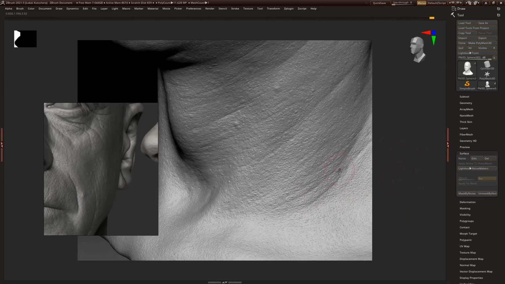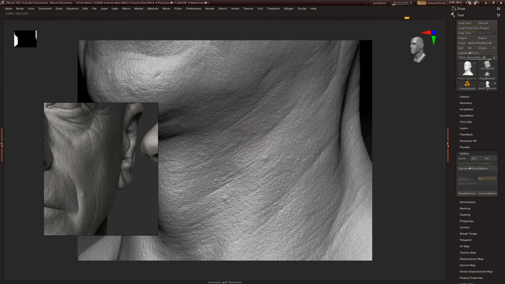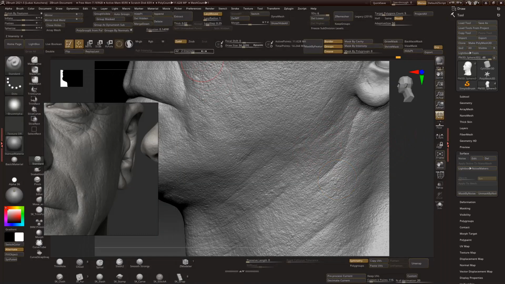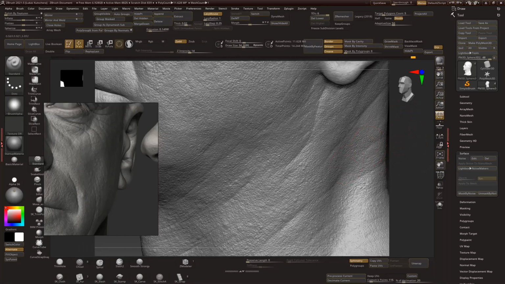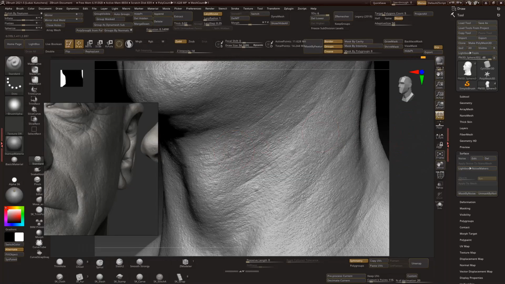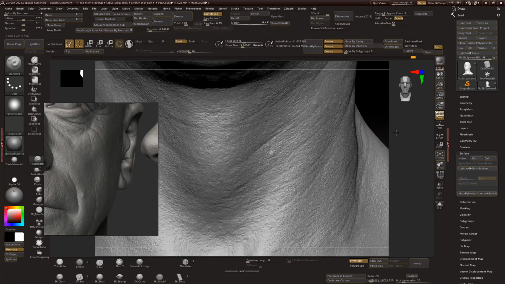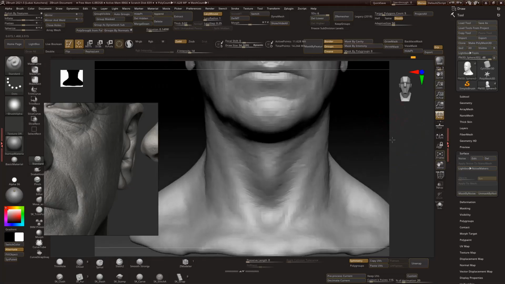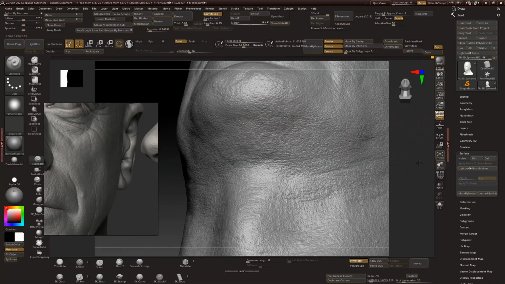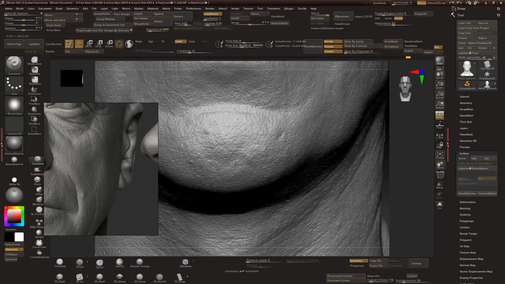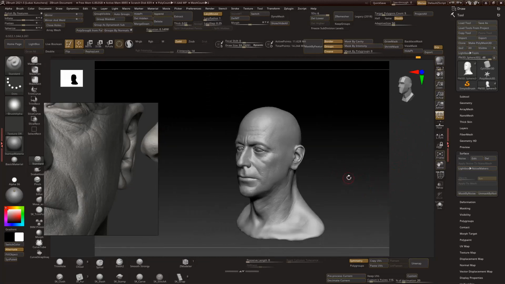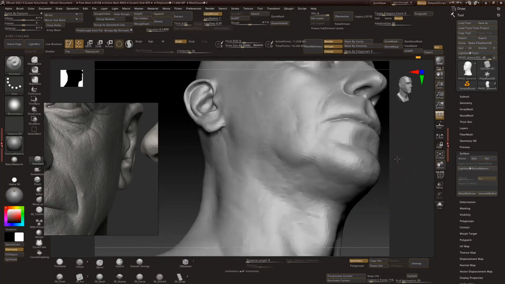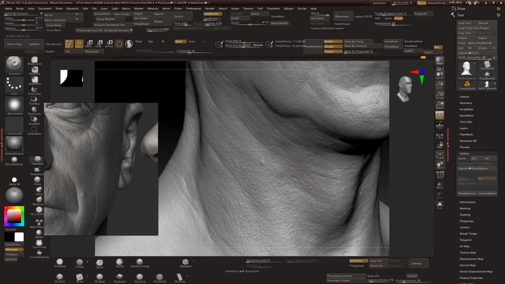One thing that I really like doing, once I've got all these smaller wrinkles and crease lines in place, is to use either the standard brush or the elastic brush to go over these forms that you separated by some lines, and then build them up so they have a falloff. The standard and elastic brush preserve the form and the detail, so you don't have to worry about destroying the finer detail or filling out pores, because that will not happen with these brushes, as opposed to the clay builder brush, for example. Usually I put them at a fairly low intensity, I think elastic brush around 30 and standard brush maybe 12 to 15. And then I go over some places.